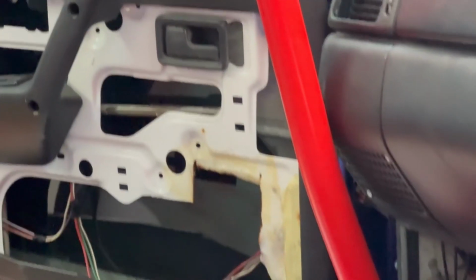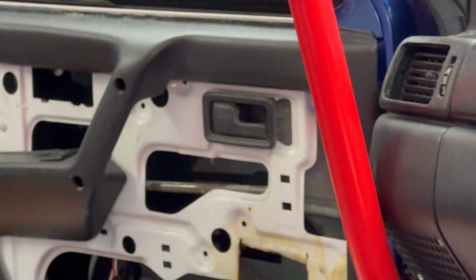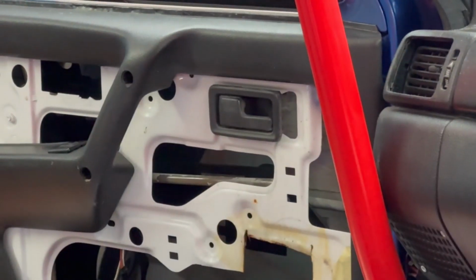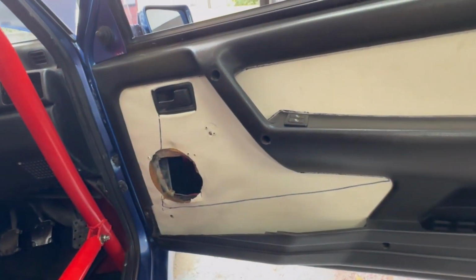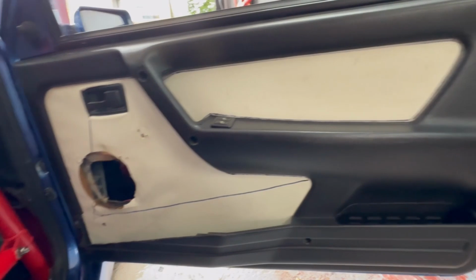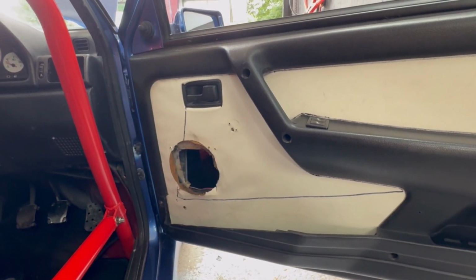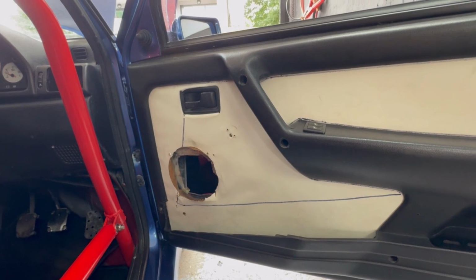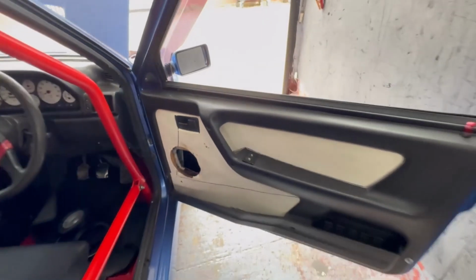So I think that's got the plan. The idea of moving those back to there, because you can see with that overlap, we're not going to entertain that because I want to keep that black plastic trim the exact same as it is. Let me zoom back out because you don't want to see that. I think we're kind of there on the rough marking out from it. If only it was going to be so easy to build it, but it shouldn't be awful. We shall see. You'll follow the journey.